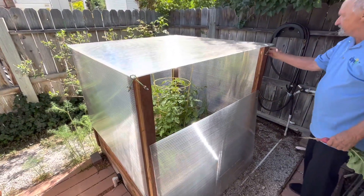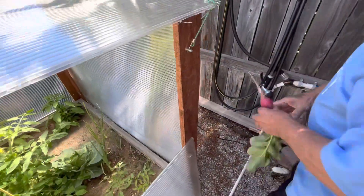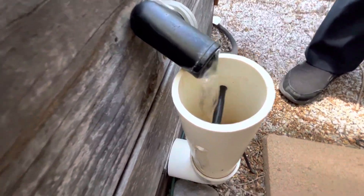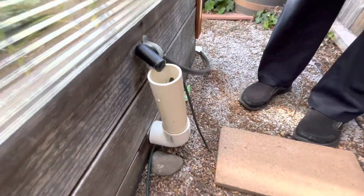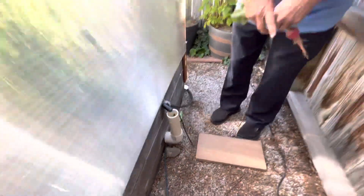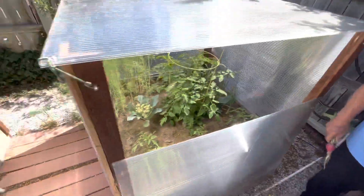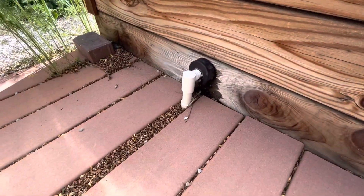Now here's the water setup. This garden has been watered for the last couple of hours — this is where the water comes in. The source for the water is actually at the low end, the other end of the interconnected garden. All these gardens are actually watered from a single point right here, and when this gets to saturation level it passes through the drain of the first garden.